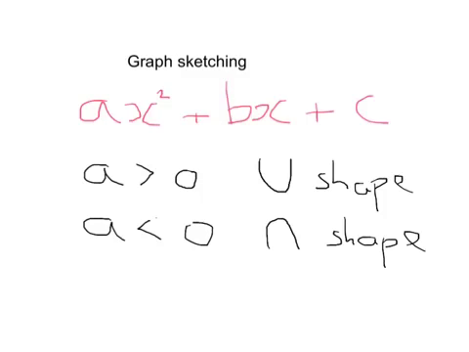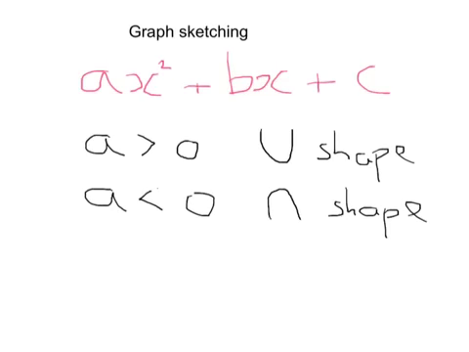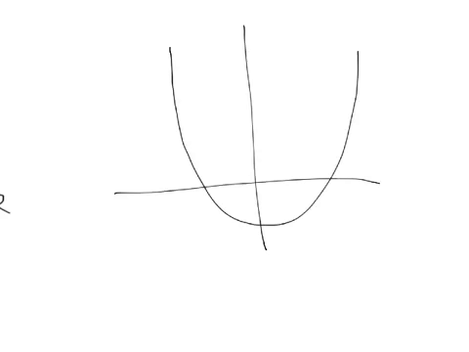The second thing that we need to think about is where it cuts through the x and y axis. You'll have spent a lot of time before in previous lessons thinking about this plus c value on the end, and it'll have been drilled into you that that is the y-intercept. What we mean by y-intercept is, let's draw a quick graph. We might have something like this. The y-intercept refers to that point there, where it cuts through the y-axis. I should label my y-axis, my x-axis.